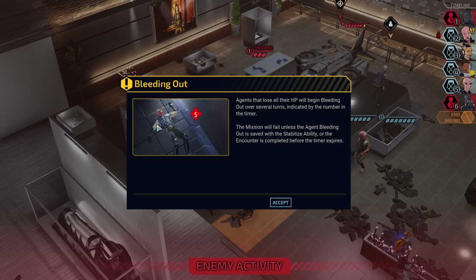Okay. Bleeding out. Agents that lose all their HP will begin bleeding out over several turns, indicated by the number in the timer. So they're guaranteed to bleed out, not just die, I guess. The mission will fail unless the agent bleeding out is saved with the Stabilize ability, or the encounter is completed before the timer expires. You are not allowed to let people die. I'm okay with this, actually.